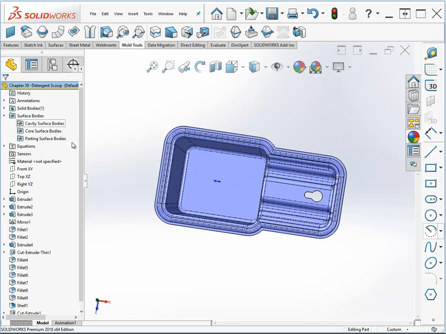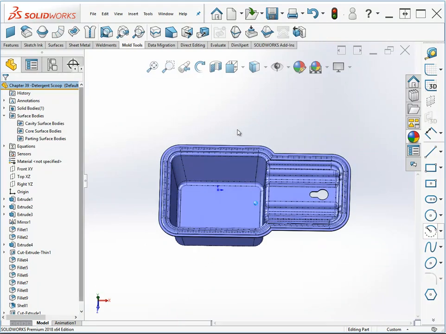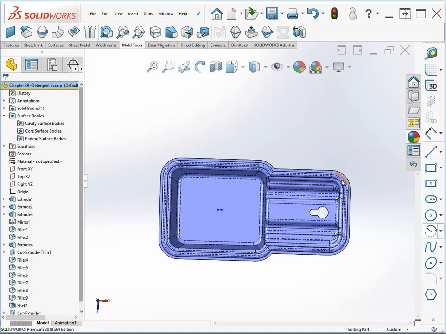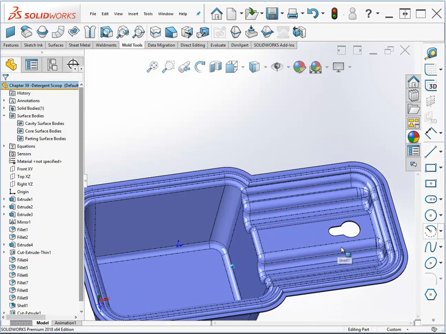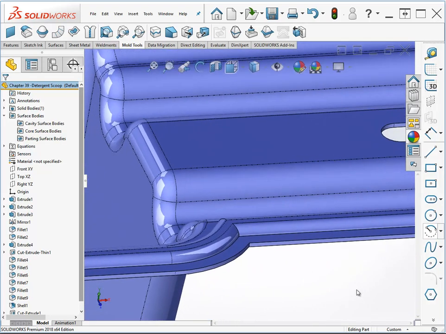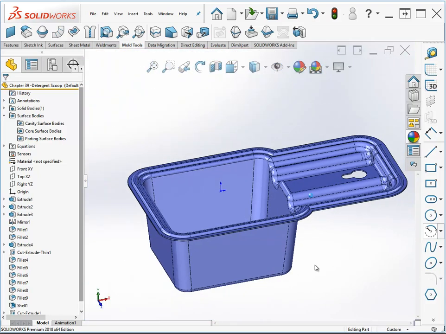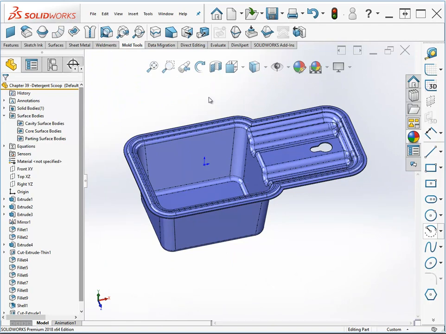And then you will have the cavity surfaces, which will be all the faces that you can see from this side, and the core surfaces will be all the faces that you can see from this side. There will also be certain things like shut-off faces that will go, say, into this hole to separate the cavity from the core. And on this part, we're eventually going to have to make a decision. Is our parting surface on the top of the thickness or on the bottom of the thickness? You've got to be very detailed about how you lay out your part for molding. And then SolidWorks will take all of those things into account and take a bigger block of material, cut it in half with the parting surface, and then use the rest of the surfaces to also make cuts to completely divide the top side from the bottom side.